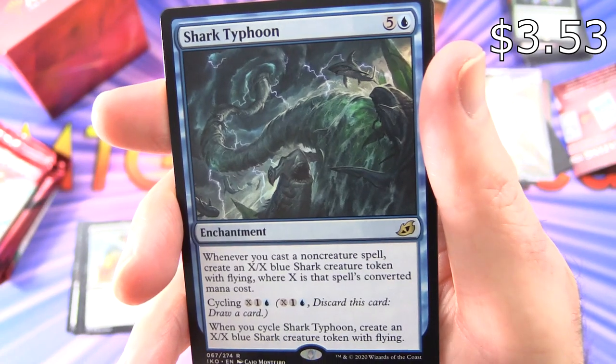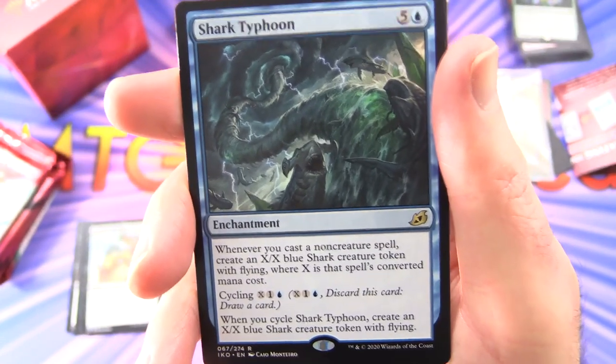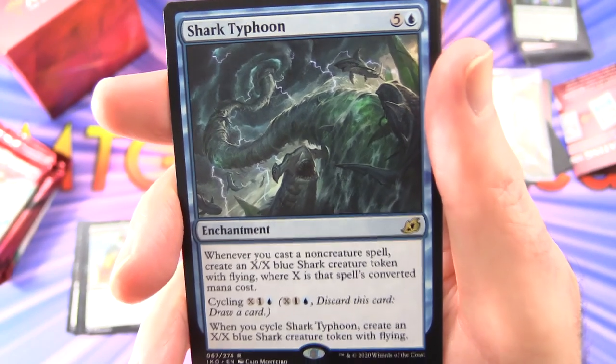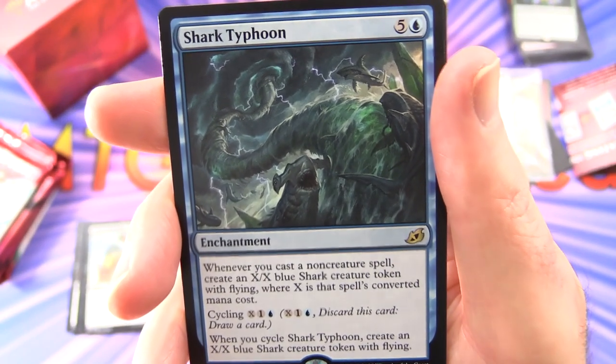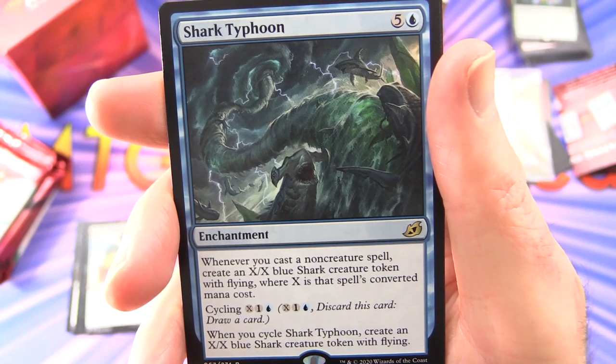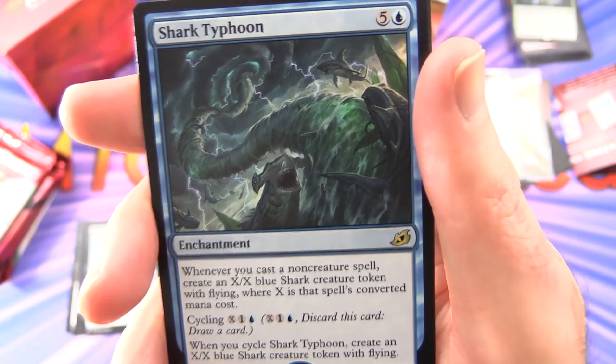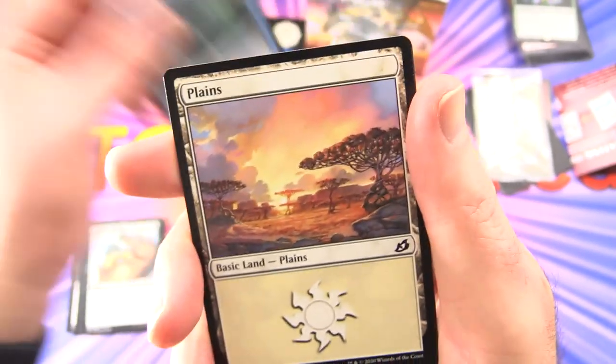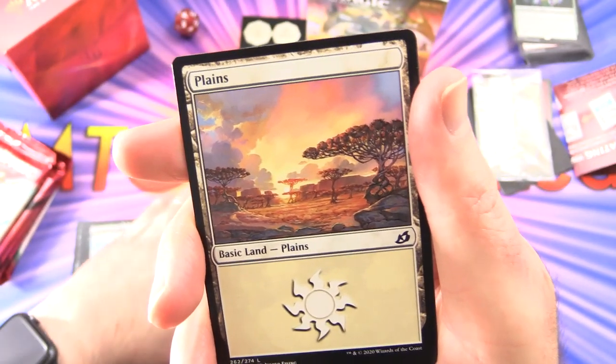I would probably build a deck around this enchantment for 6. Whenever you cast a noncreature spell, create an X/X blue Shark creature token with flying, where X is that spell's converted mana cost. You can cycle it for X, 1, and a blue. And when you cycle Shark Typhoon, create an X/X blue Shark creature token with flying. Yes, flying sharks are a thing, people.